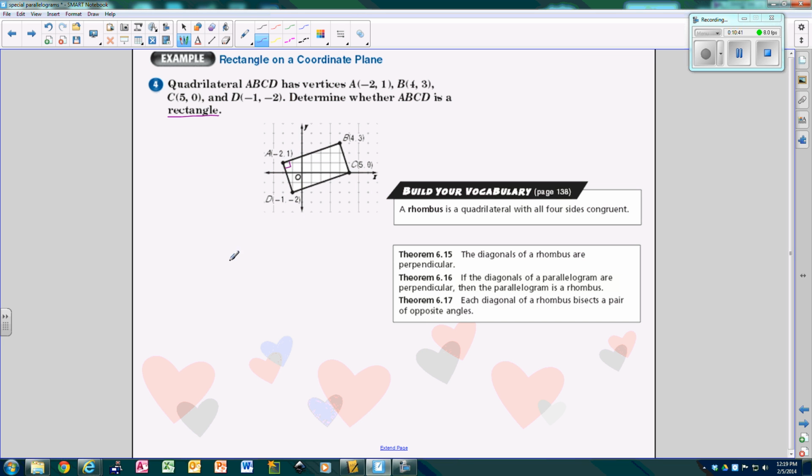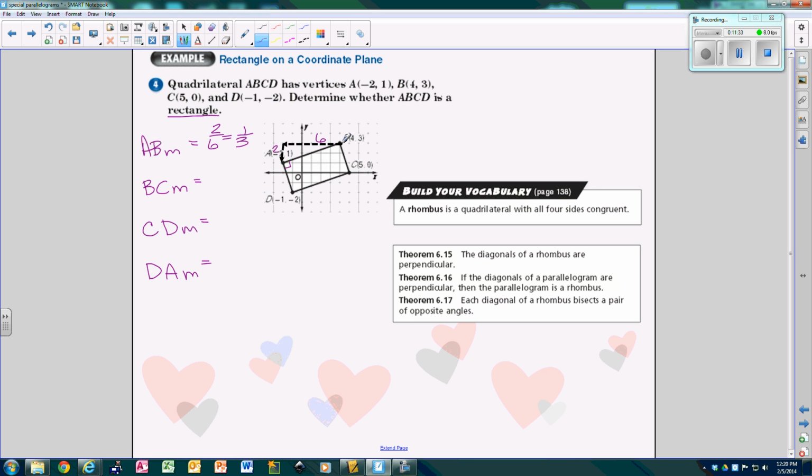So if I'm going to determine if this is a rectangle, then let's check and see if we have 4 right angles. So I'm going to find the slope of every side. So I'm going to find AB slope, then I'm going to find the BC slope, then I'm going to find the CD slope, and then I'm going to find the DA slope. So if I find all 4 slopes, 2 should be the same, and 2 should be negative reciprocals. So AB, so we're going to draw my right triangle here. So I've got 1, 2, then I've got 1, 2, 3, 4, 5, 6. So I rise 2, run 6. Rise 2, run 6, so that reduces to 1/3.